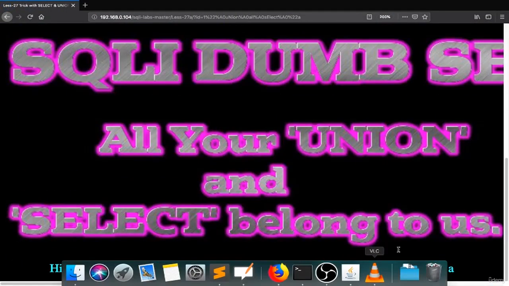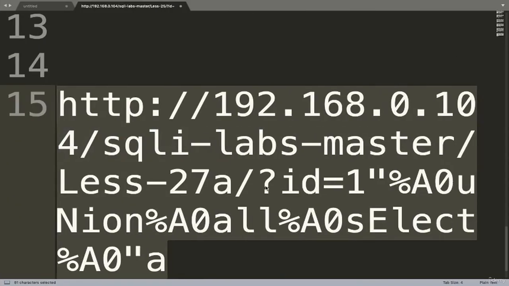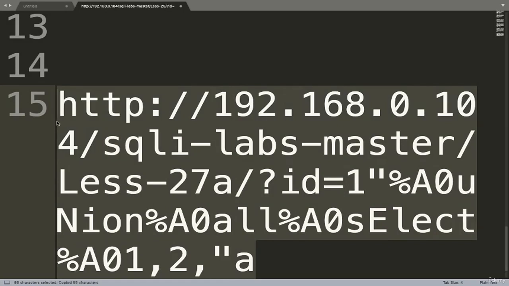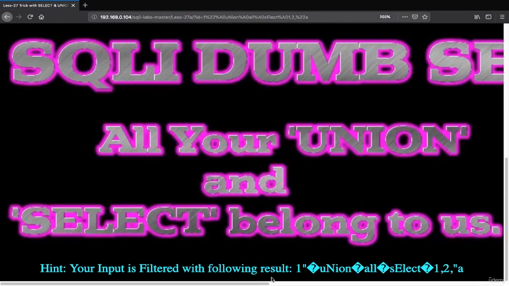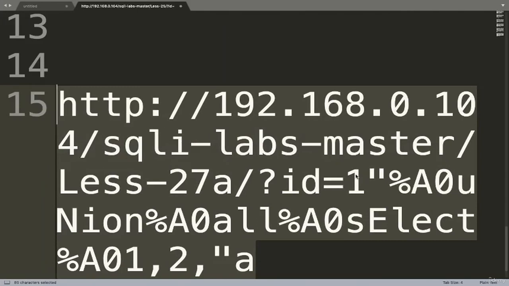Okay, perfectly. Union is there, all is there, select is there, but I think we are passing only one character, that is A. So one column as A. So I can do something like this, 1 comma 2 comma this one. Okay, let's try this now. Perfectly all right. Now we can see this. Now its content is also coming. So now I can make this ID equal to 1 invalid.